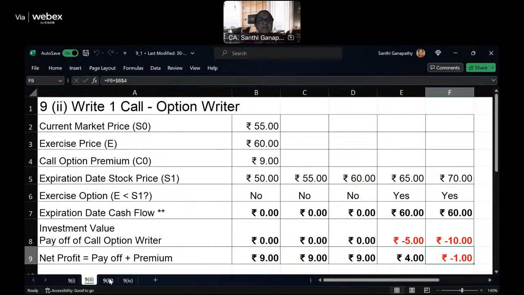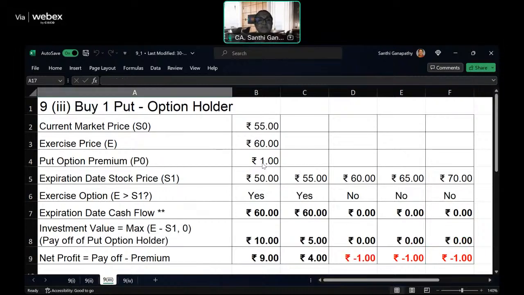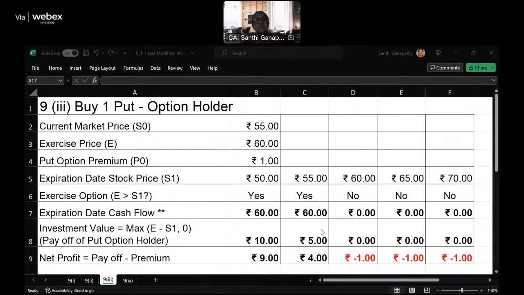So next, we are interested in the put option. This is where normally there is some confusion, because as far as the put option is concerned, the holder has bought the option, but the option is to sell the underlying. So this sometimes causes some confusion to students. But if you understand clearly that buying the option is different from buying or selling the asset: put option, you have bought the option, but it is to sell the underlying. Call option, you have bought the option to buy the underlying.